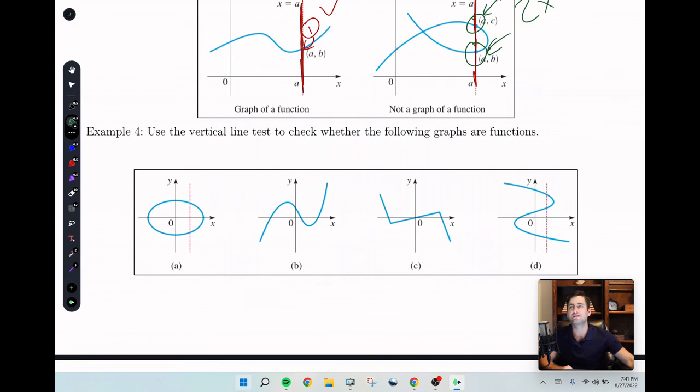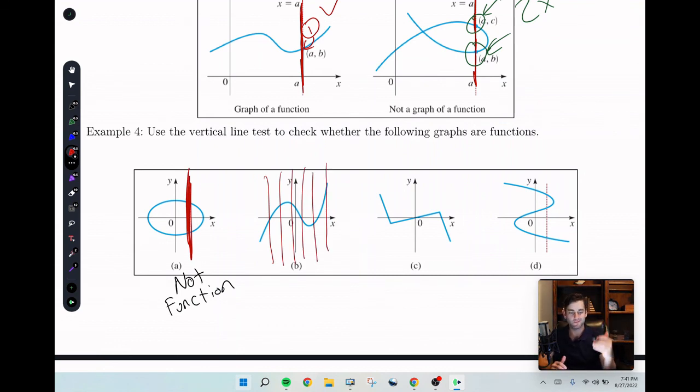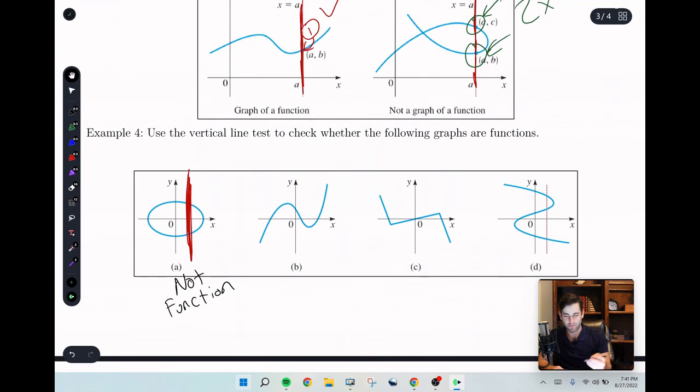So which of these graphs below represent a function? And all we're going to do is fill in that red line and say, yes, yay or nay. Well, hits it twice? No. Not function. Pretty easy, right? Yay or nay on this one? Oh, they don't even give us the red line. We got to pick it. So where do you put the red line? Wherever you want to. Or you can draw a million of them and see if any of them hit. Any of those lines, if it just moves its way all the way across, hit? No way. Watch this. I bet I could do one of these things. Goes away. That. Oh, nope.